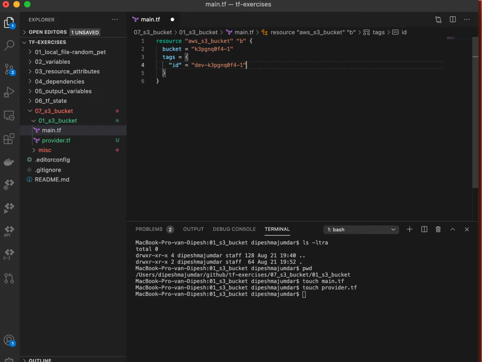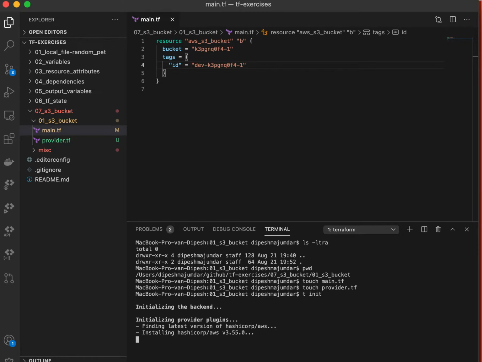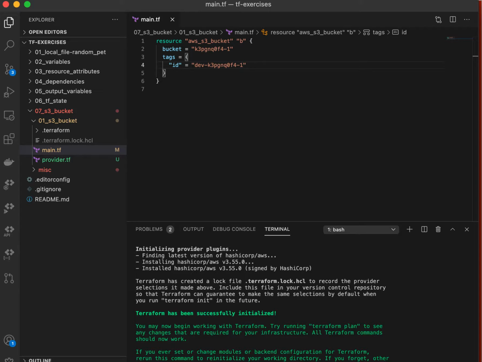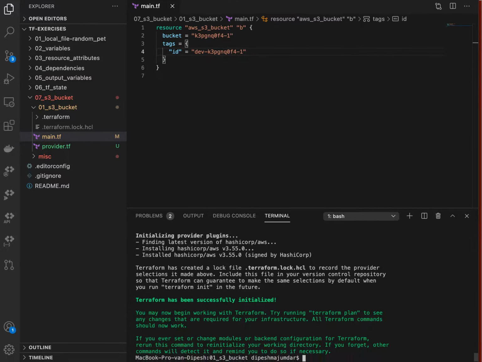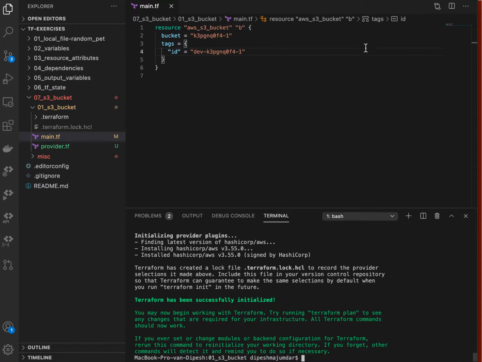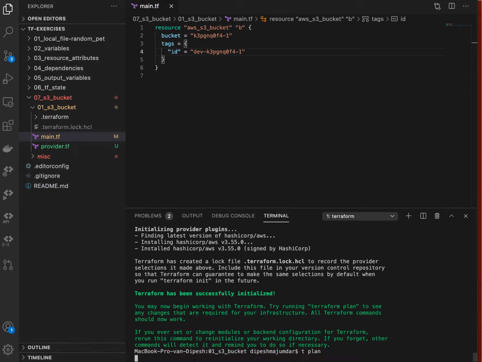I save this here and come here and do a terraform init to initialize it. Okay, it got initialized, and I will just drag it a bit up, and then I do a terraform plan.